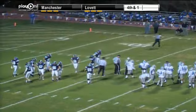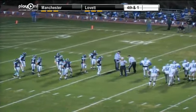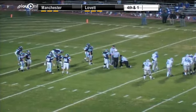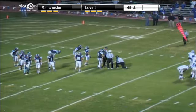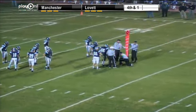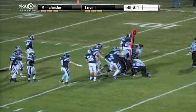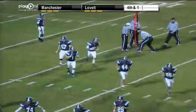Quarterback Quintarius Prather keeps the ball. Tackle made by a pride of line defenders. And it looks like they will try and measure this one out. And here it comes. A big early measurement here for both teams in a scoreless ball game. It's going to be about as close as it gets. And it is just short by about half a chain link.